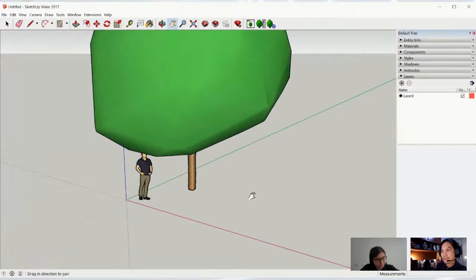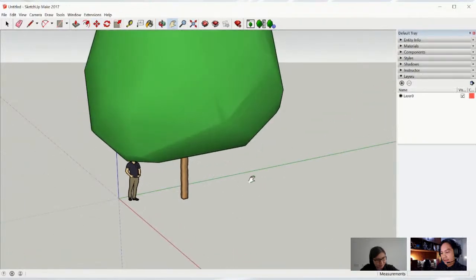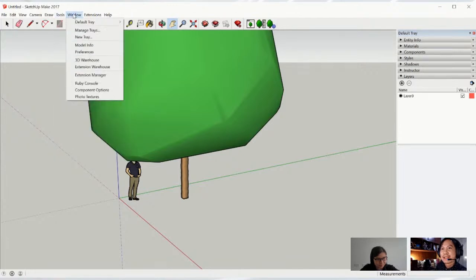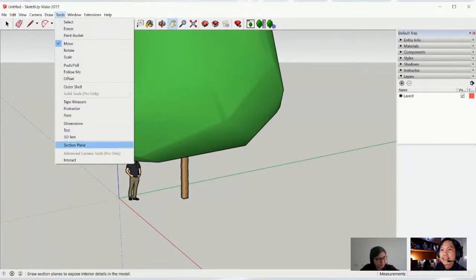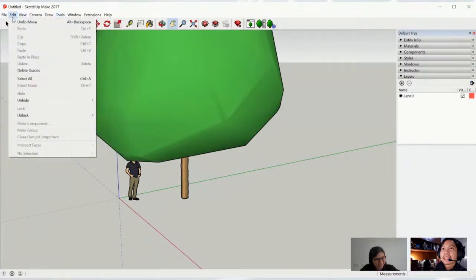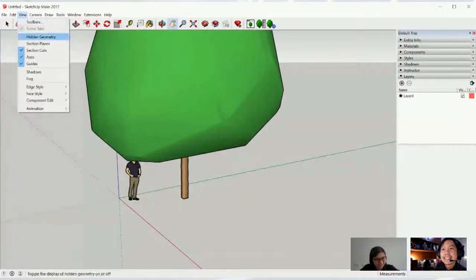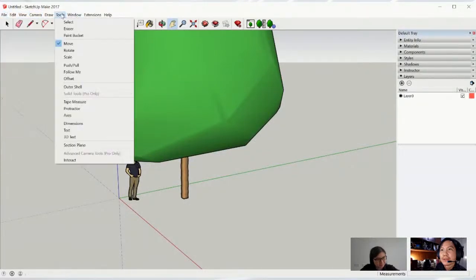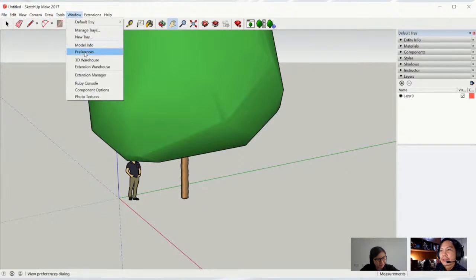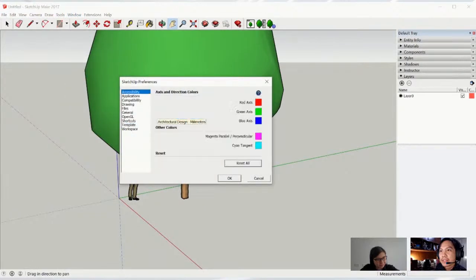You know what? I'm having a problem with this. Wait, this SketchUp make up line, because the shortcuts are not working. So we have to double check.